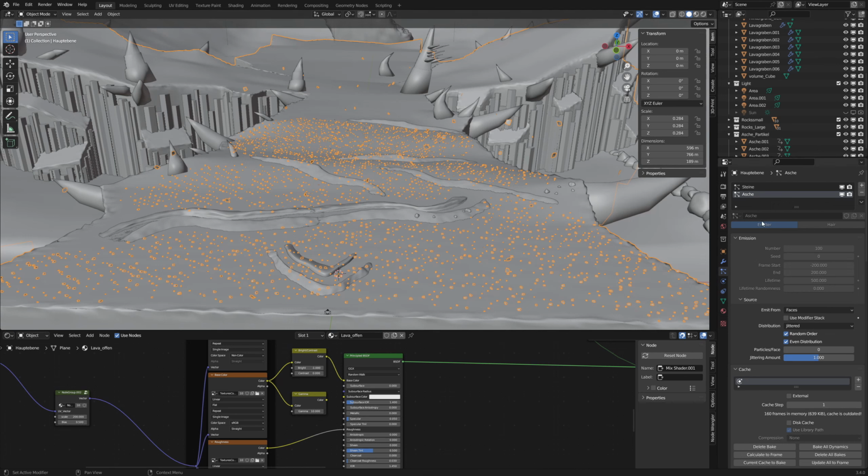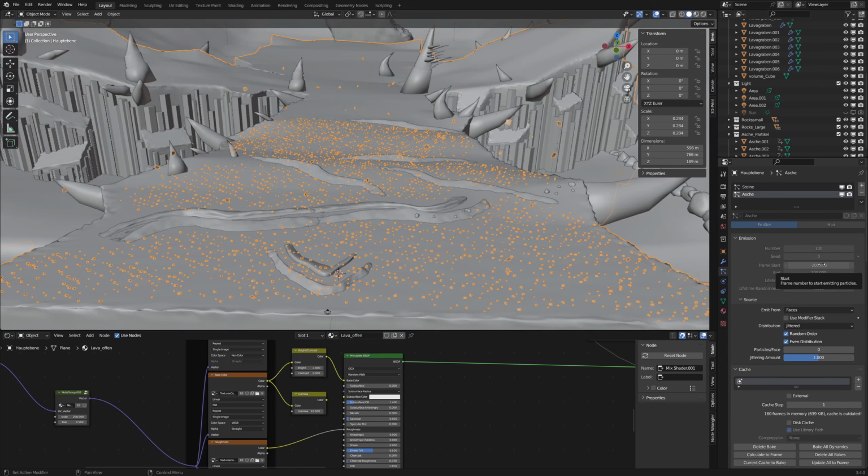In the particle settings, most options are locked because I baked the particle system. A baked system can be resumed from the same state when you continue rendering on another day. I hope you can still follow. The number of particles is only 100 because I don't want to overload the foreground. The animation starts at -200 and ends at +200. The lifetime of the particles is 500 frames.